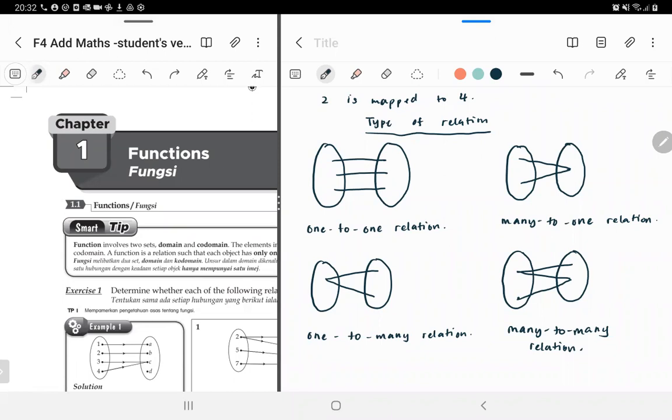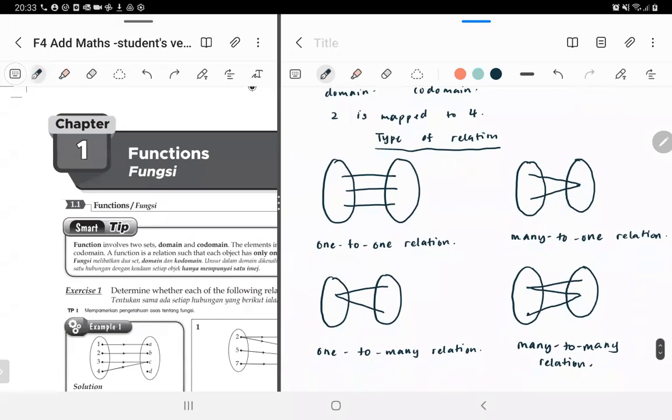Okay, done. So out of these 4 types of the relation, how do we know whether it can be a function or not? When we want to define whether something is a function, that means every time we have an input, it must have an output, right? And then you can produce only one product by using all your materials, right? So when it is able to produce only one product, then it will be a function.